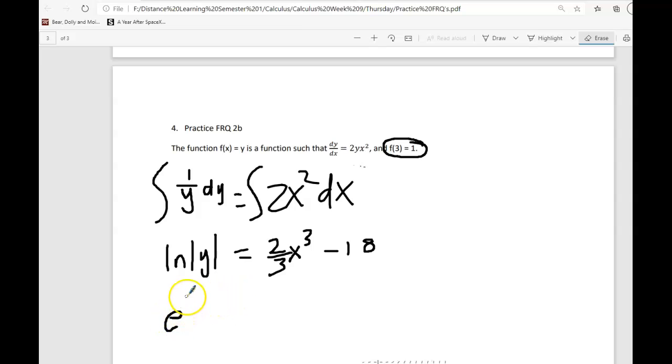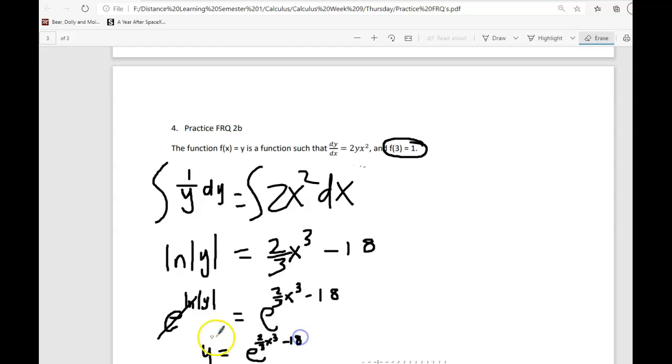Back. Okay, so the way you get y by itself is you exponentiate both sides. And what that means is you make both sides a power of e. That's what cancels out the ln, which I haven't done yet, but I will. But you just make both sides a power of e. I'm going to go ahead and say that those cancel now. And then we have y equals e to the 2/3 x cubed minus 18. Now this is totally fine, this answer right here.